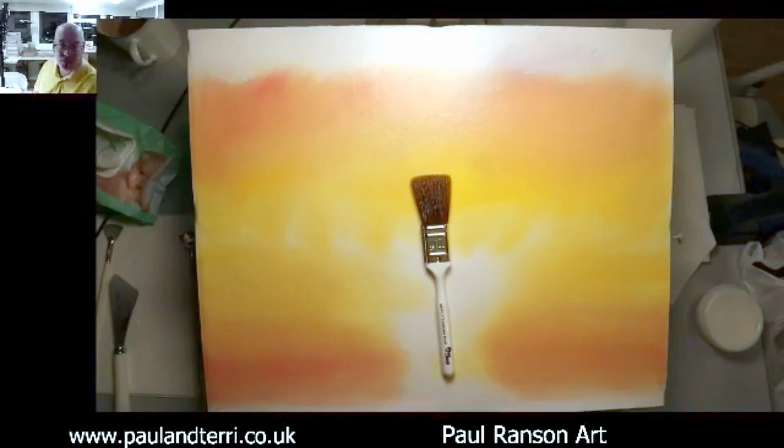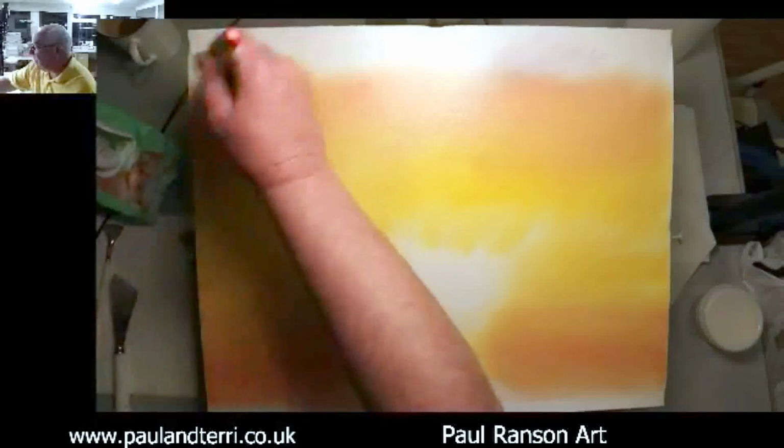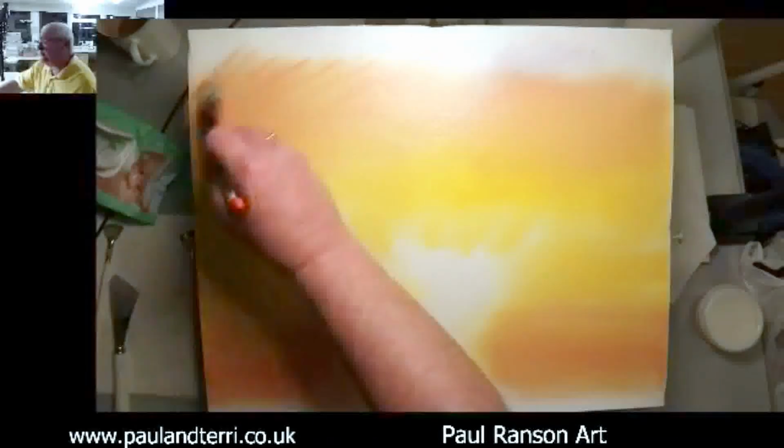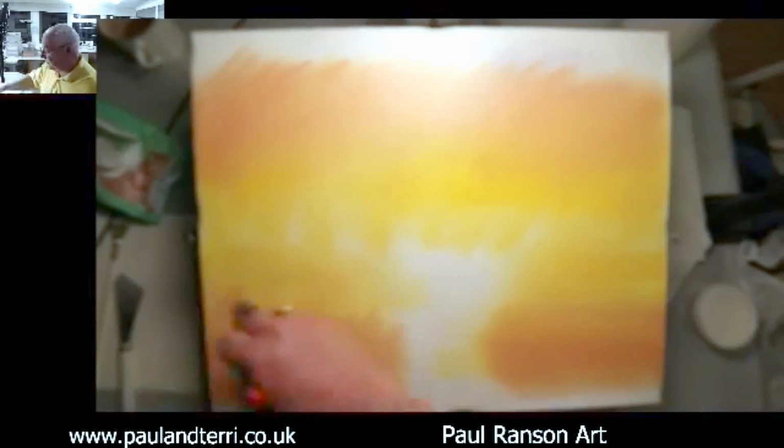My painting looks really strange on this screen. Give me just a second. I'm going to see if I can get a better looking version of this. No, that's the way the computer sees it. I will have to have a play with this next time. The colours I'm actually seeing here are a lot softer, a lot more pastel. Let's scrub this out a little bit more then. Okay.